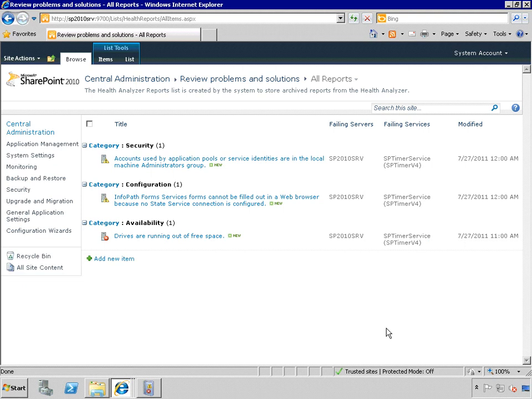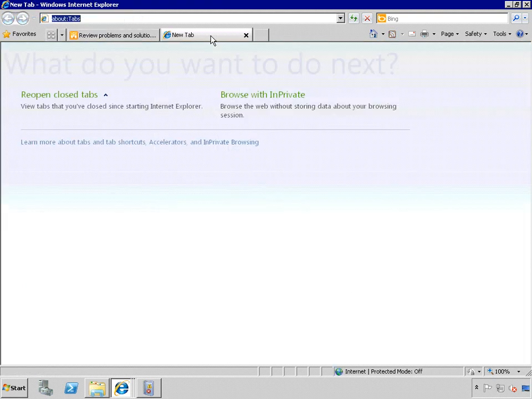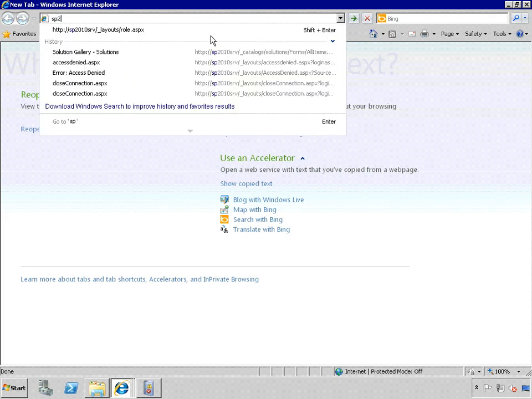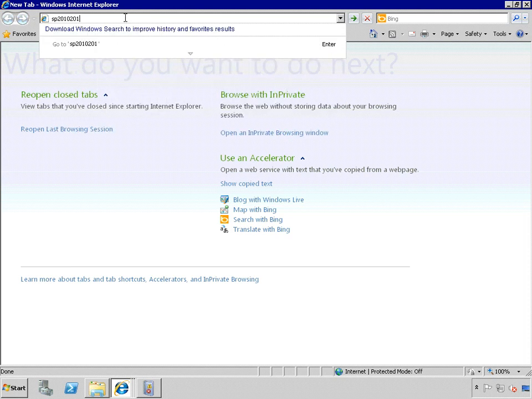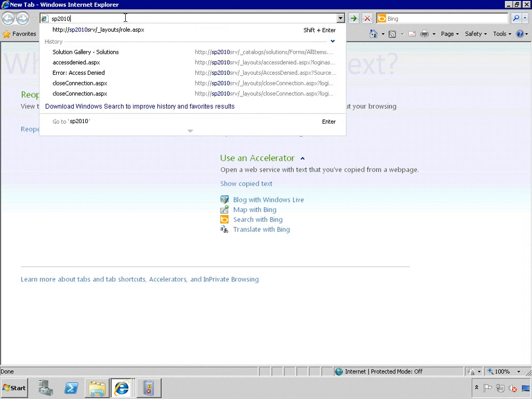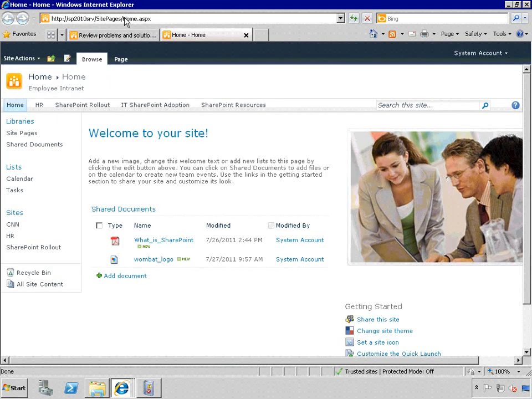So now let's move over to the site collection side of things. Let's go to our site collection. We're at the root, which is where we need to be because we're going to turn on auditing for the site collection.